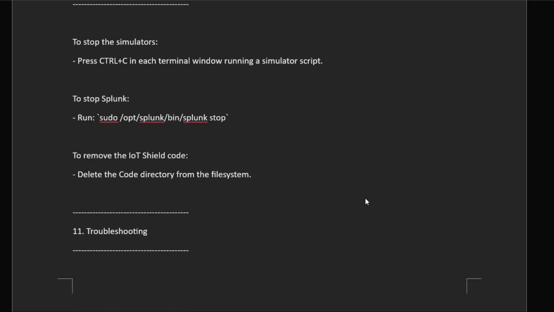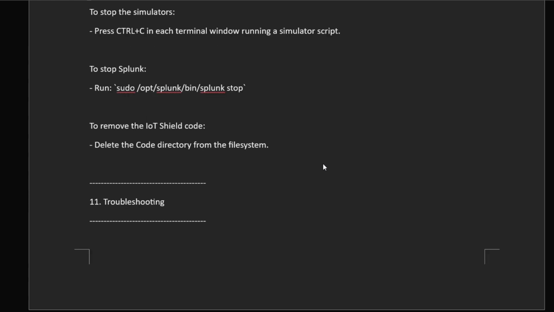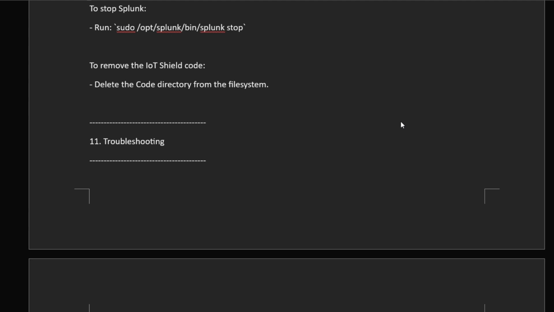Third will be updating the configuration if the Splunk IP, HEC port, or token changes, or update the constants at the top of each simulator script. Fourth, refreshing dashboards and alerts: the detection searches can be tuned or cloned without changing the simulator code, which keeps the lab flexible for new experiments. Because everything is script driven and the website is fully static, there are no background services to maintain beyond Splunk.